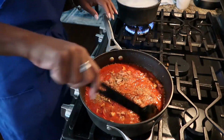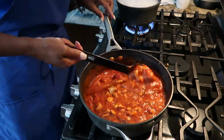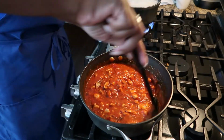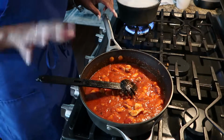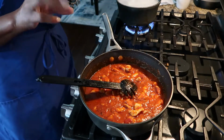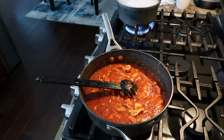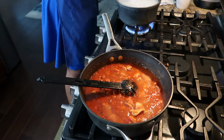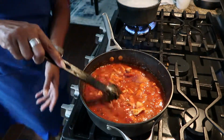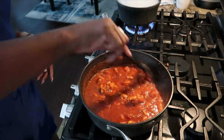And I'm going to stir this up. I'll probably go grab and add a little bit of sugar to take off the acidity of the tomato sauce. Let me grab that now. So I'm just putting just a little bit in there. And let me turn this down even some more. So this is actually on low right now.